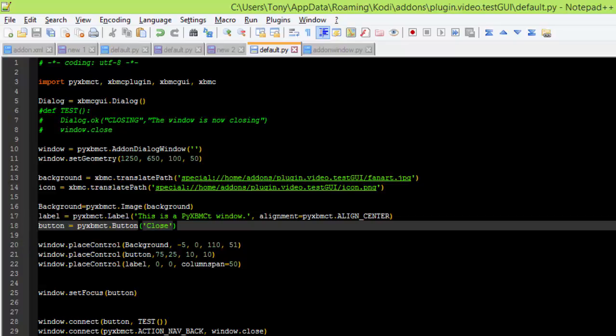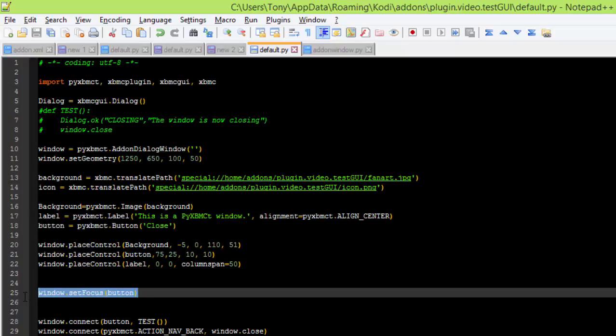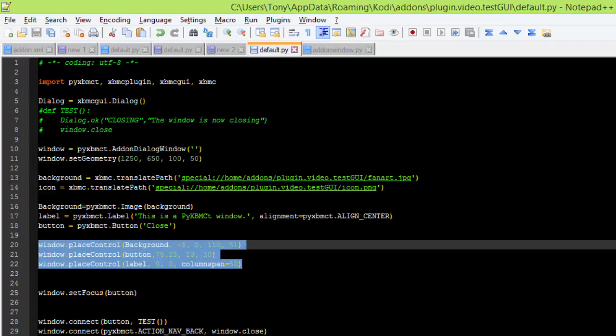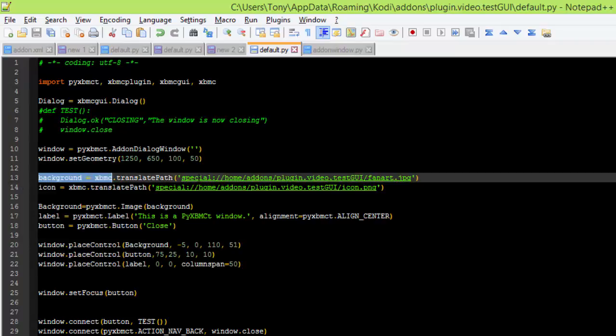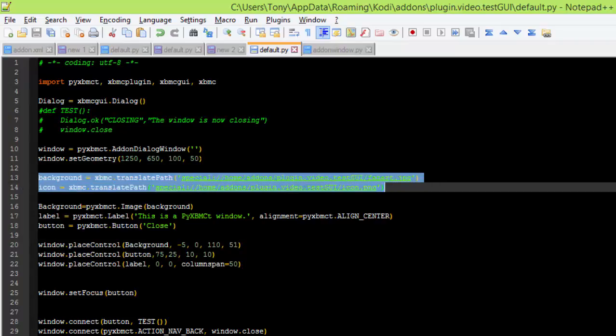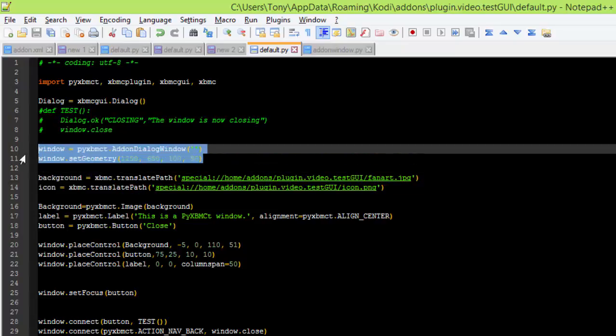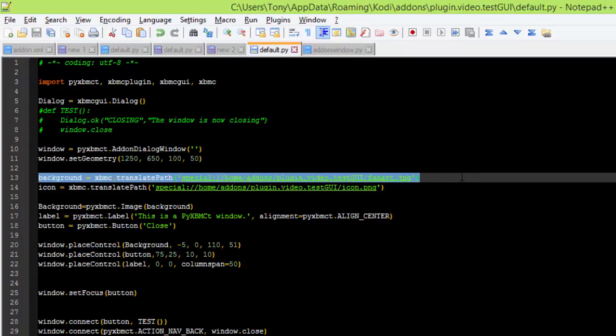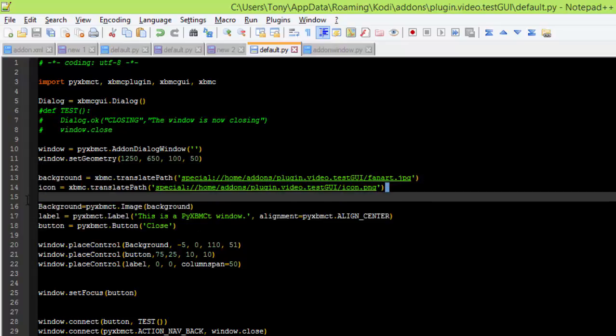I do it like this, so everything's sort of in a nice line. So you've got all your place controls together, all your definitions, your window at the very start, and then you've got your paths to your pictures.